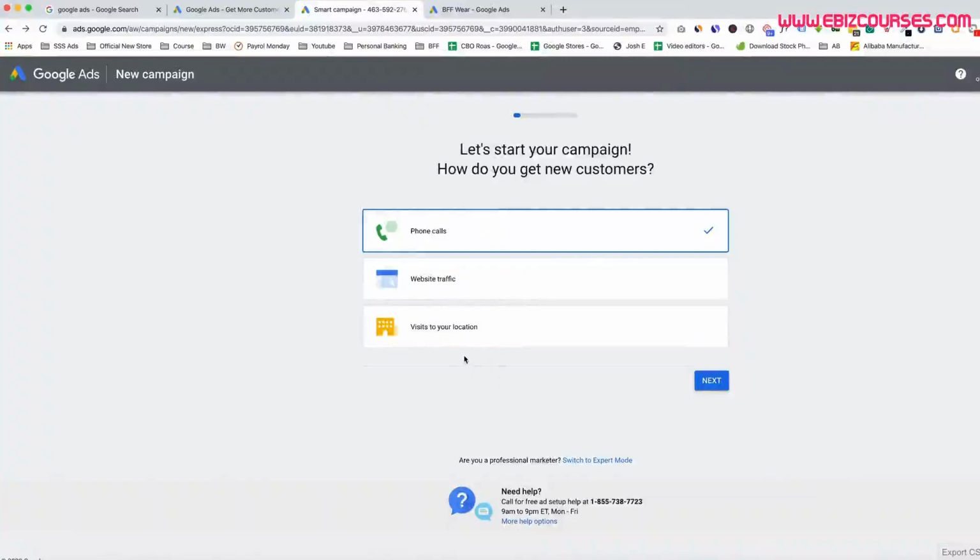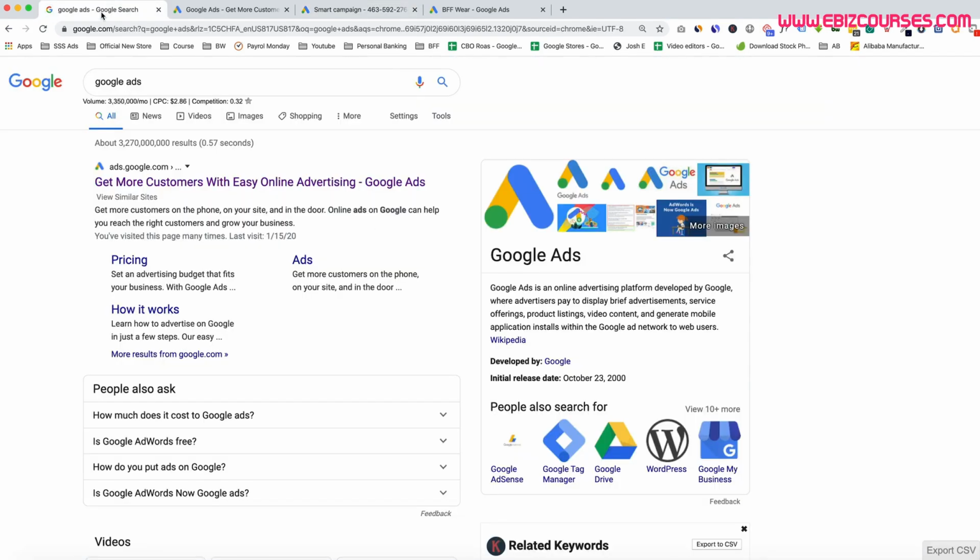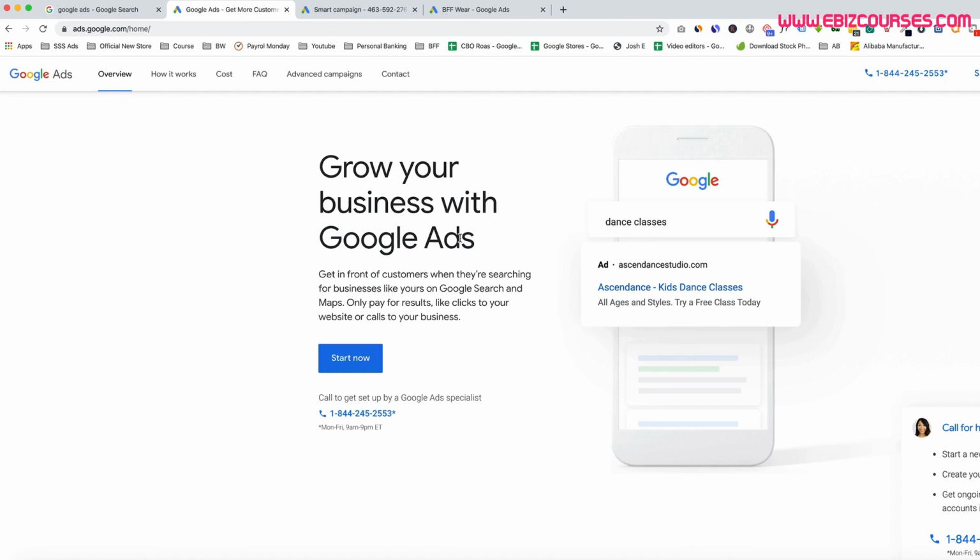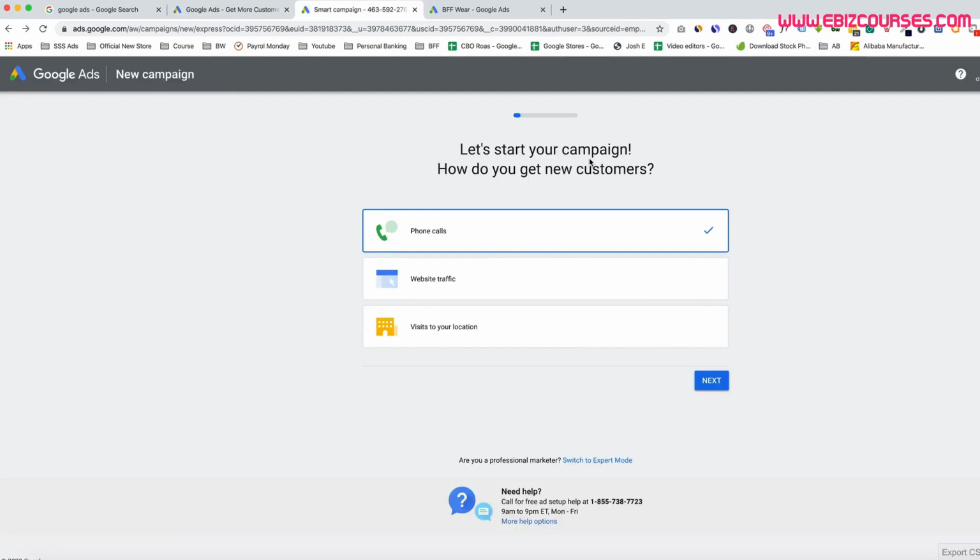All right, guys, so let's set up our Google Ads account and set up our first campaign along with a negative keyword list. I'm going to be explaining it step by step. But first, this is the view you need to see. In order to get to this view, just go to Google, type in Google Ads, click on this link. It'll take you to this, and then you'll be taken to this view. So let's go ahead and get this started.